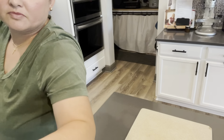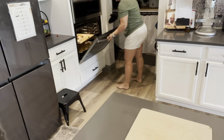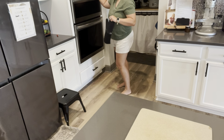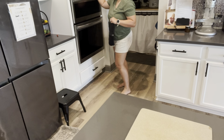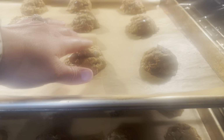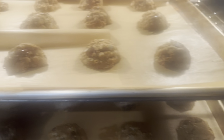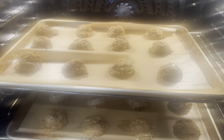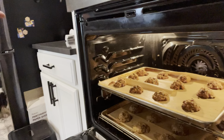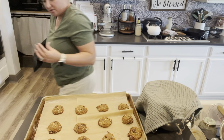All right, friends, we're gonna get this out of the oven here. We're not there yet. It says to let it cook for 9 to 11 minutes. We put it in for 9, not quite ready. So we're gonna do another 2 minutes and check it. Okay, so let's check these again. They're getting there, but I would still say another couple minutes. Probably because that butter was melted. Okay, so let's check these again. Yeah, I think that's pretty good. So good.